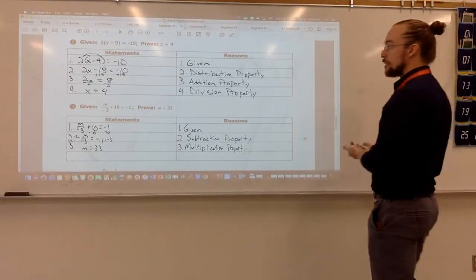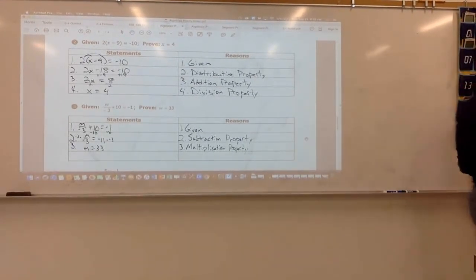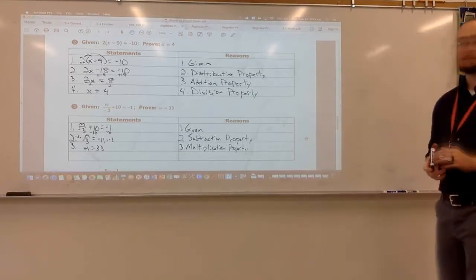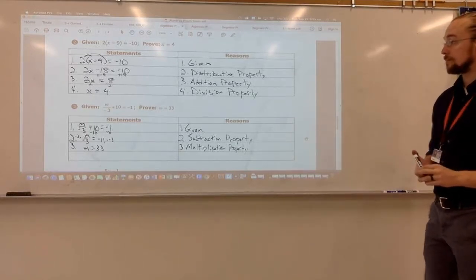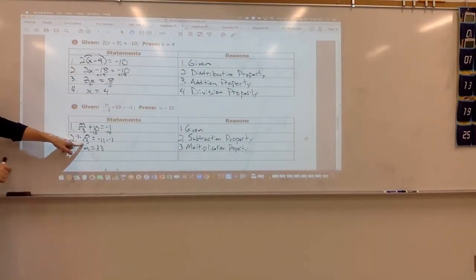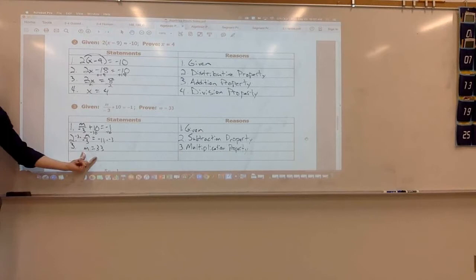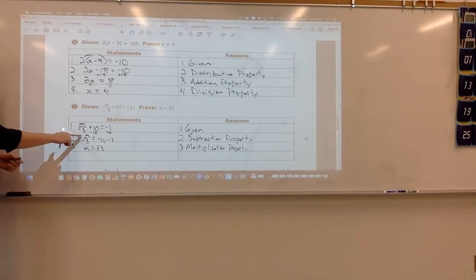So if you finished up 2 and 3, okay, take a look up here at my work for numbers 2 and 3. See how you did. What's that 3 in front of that M on the 3? Right here. So we get m over -3 equals -11. Yeah, so to get from there to there, I multiplied both sides by -3 to get m equals 33. So we were dividing, right? M divided by -3. So to undo division, multiply.